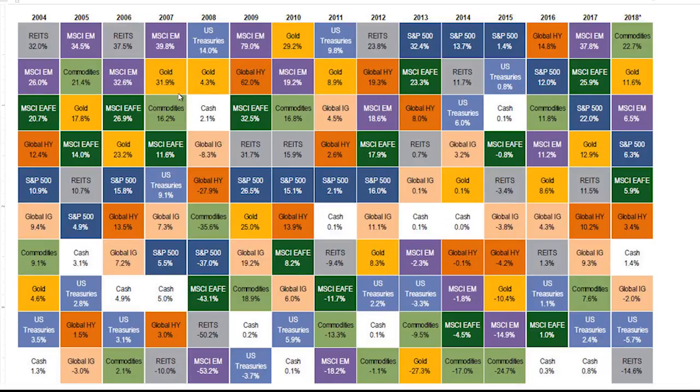I want to talk a little bit today about a chart that I found online which is really very fascinating, and I think it's something that helps to put into perspective the kinds of strategies that you might want to adopt as you go forward, trying to protect your wealth in addition to growing it. What it shows is years across the top, and then it shows asset classes from top to bottom. And those asset classes are essentially divided into things like real estate trusts, emerging markets, global high yield bonds, the S&P 500 as a proxy for the US, commodities, gold, treasuries, cash, and a few other things.